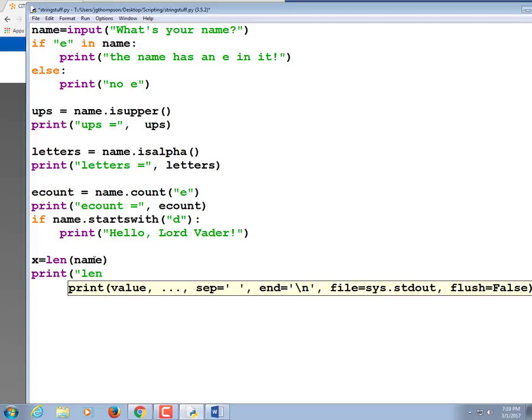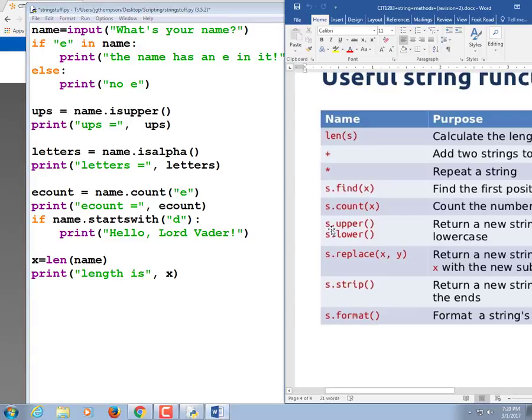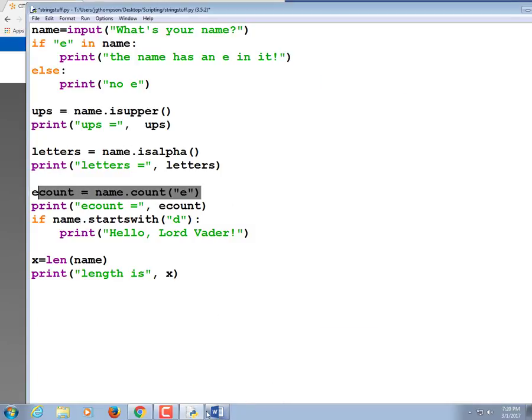And then print length is, comma, x. I guess yeah, we did count. Count is cool.